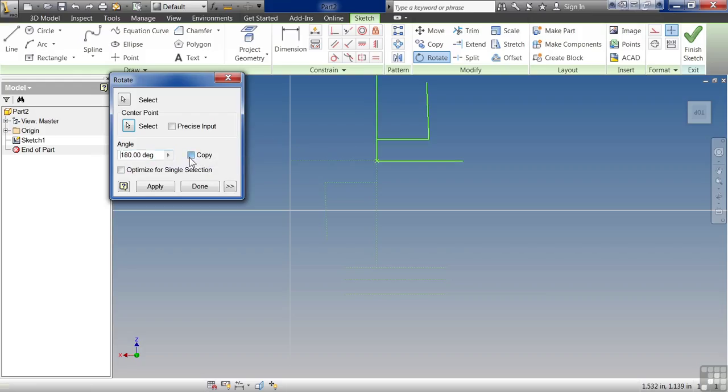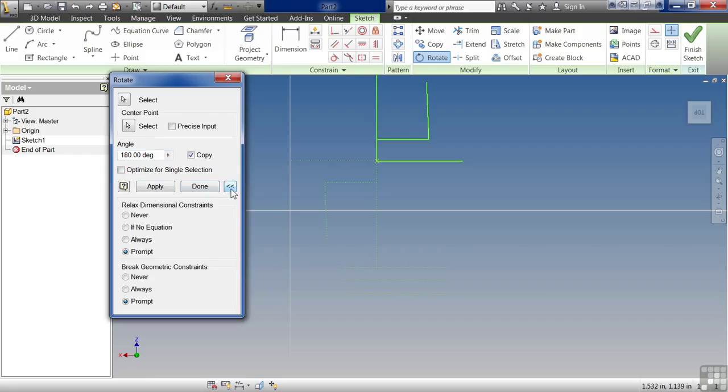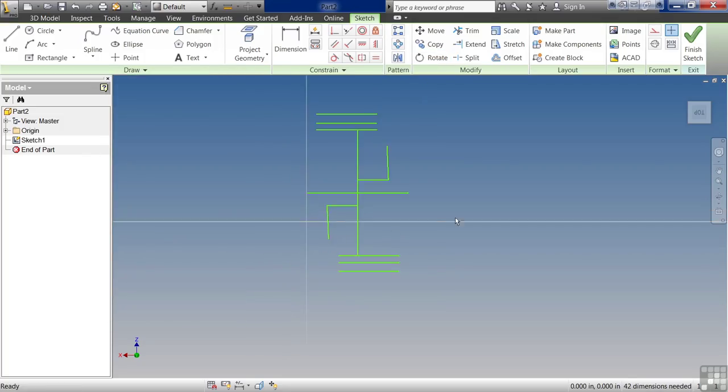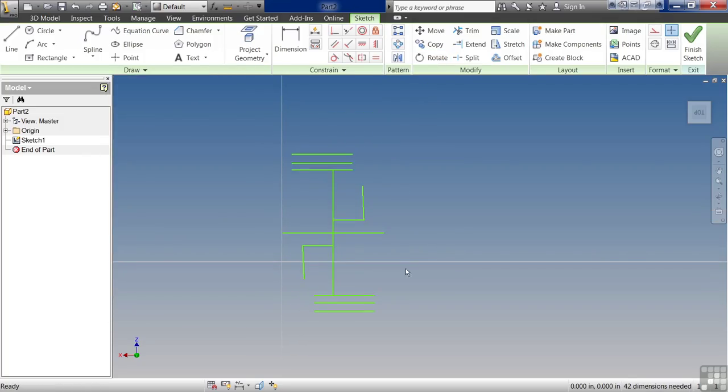I can make a copy of it. I can do a precise input. And then I could also optimize for a single selection if I need to. And then tell it how I want it to relax the dimensional and geometric constraints. Do I want it to ask me? Do I want it to always break them, never break them? Hit apply. So now I have my little shape here rotated around.